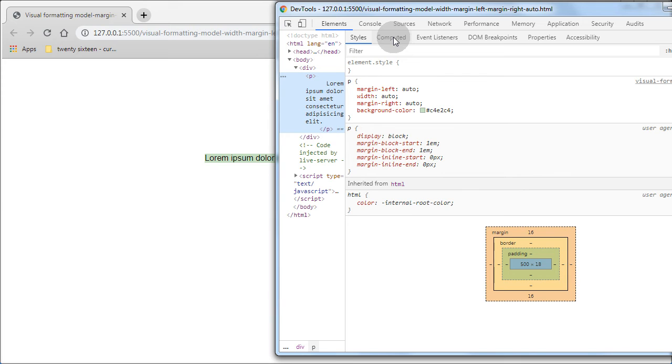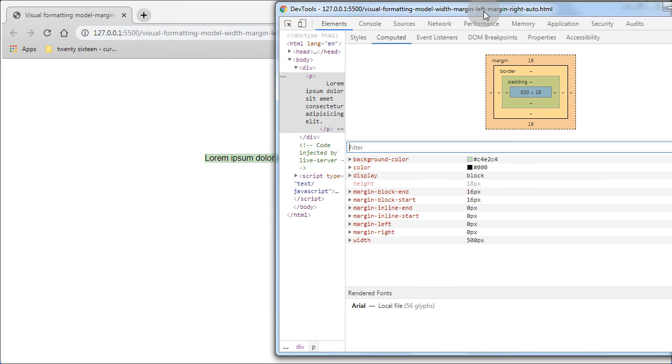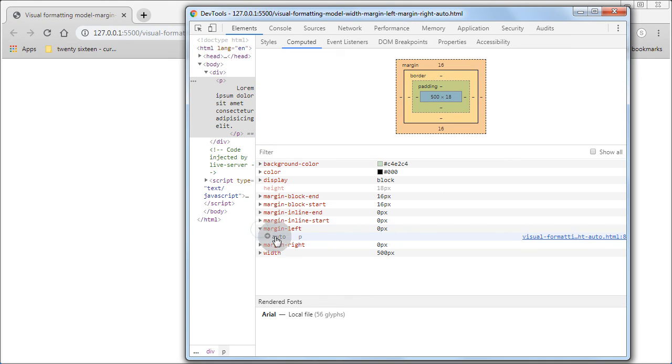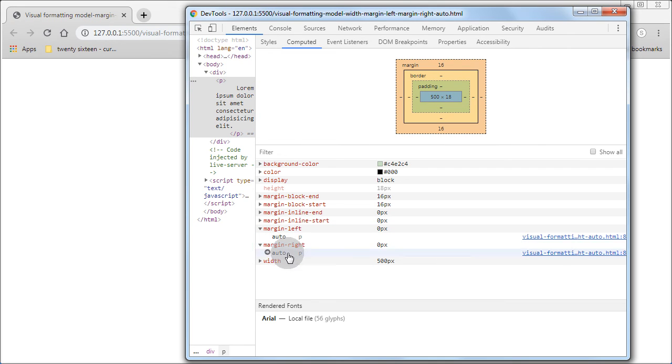When we go to computed: width 500, margin left from auto evaluates to 0, and margin right from auto evaluates to 0. So the width kicks in at 500 pixels, and this is the browser behavior, how it interprets and evaluates those values.